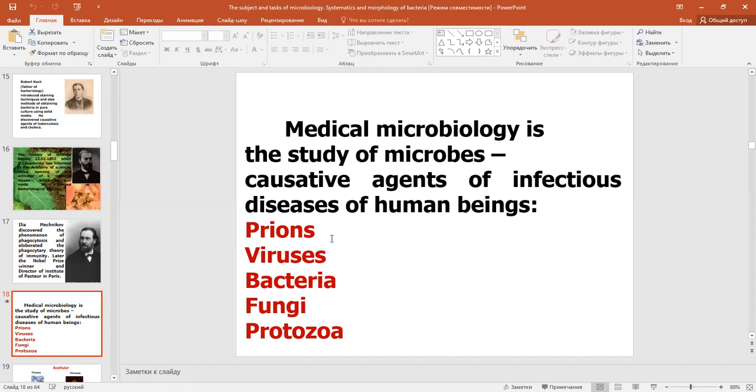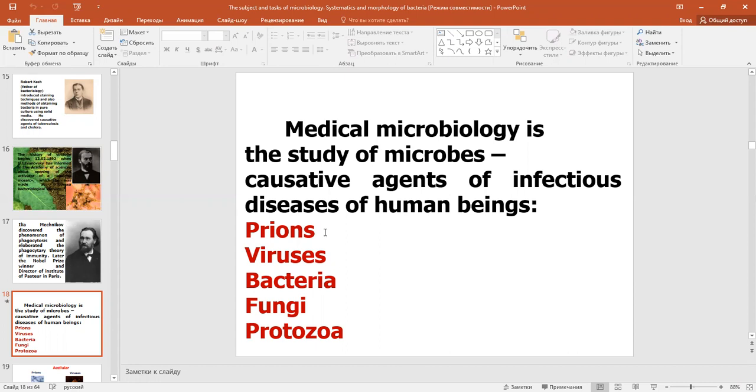So prions are just protein particles, just proteins. They have no nucleic acid, but nevertheless, diseases caused by prions are slow infectious diseases. People are infected from animals and by other routes. And prions cause disease in animals and in human beings. In spite of the fact that they are not able to reproduce or multiply, finally they are able to destroy the brain completely, and it looks like a sponge, and it leads to death. Till now, there is no treatment of diseases caused by prions in medicine.